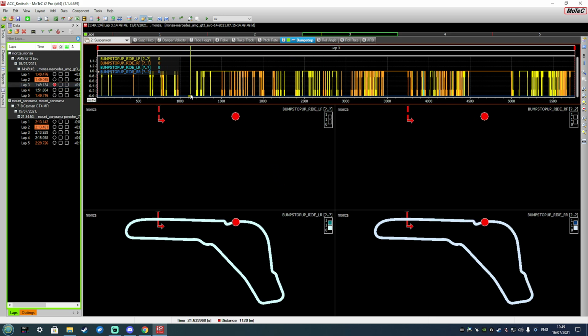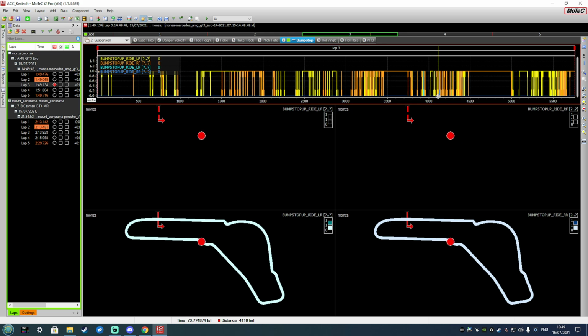Okay. So bump stop rate, you can see the left front, right front bump stop rate. When that hits the top there, that's you hitting the bump stop rate. And as you can see on the rear, we're not hitting the bump stop at all. That probably means the car's bottoming out, so you can lower that rear bump stop rate. Okay, and that's basically what that means. I think here you can see we actually hit the rear bump stop rate there. You can actually hit twice. And that's as this is going for a scary. So that's probably meaning we're using too much curb.